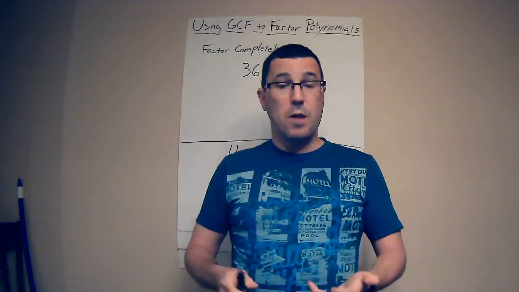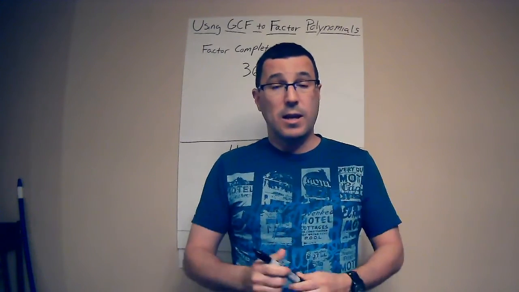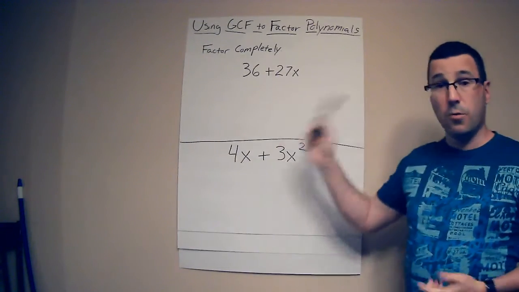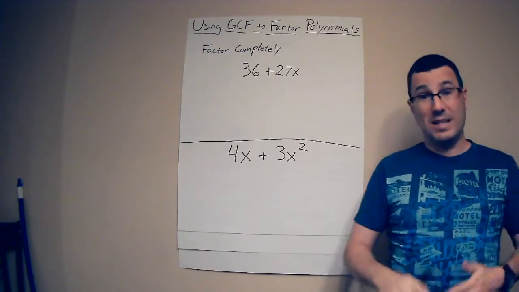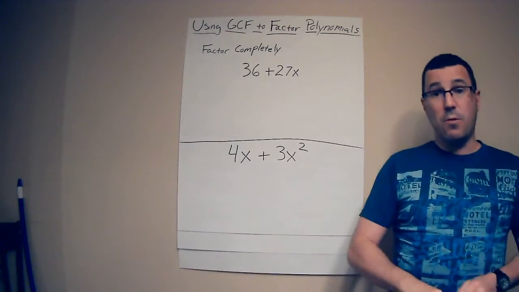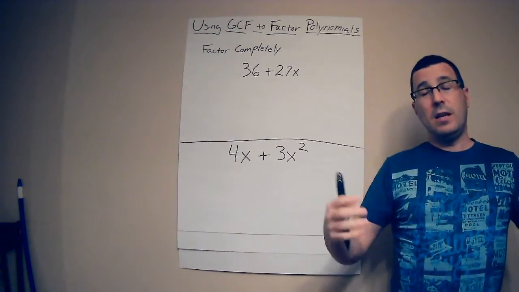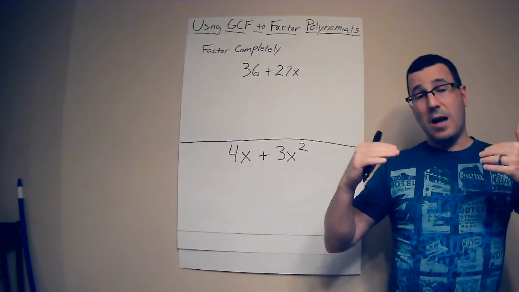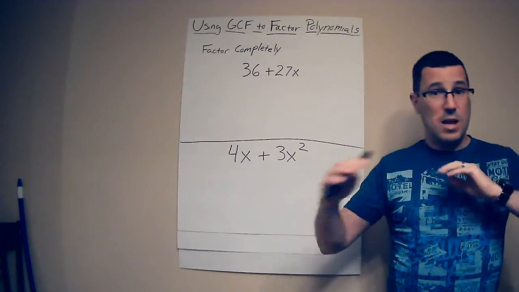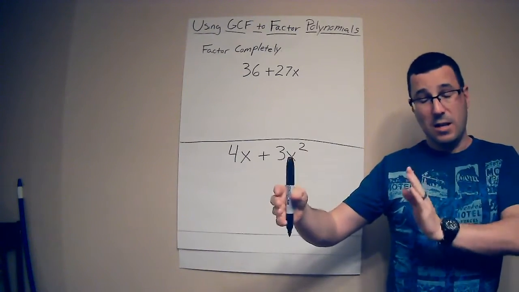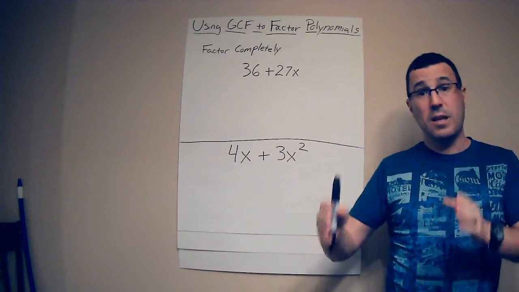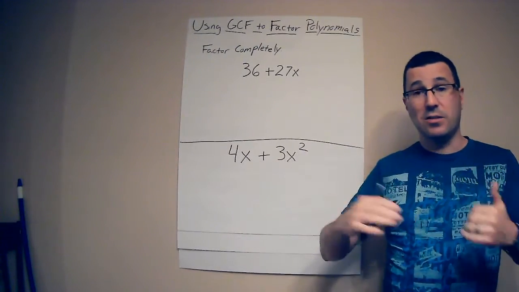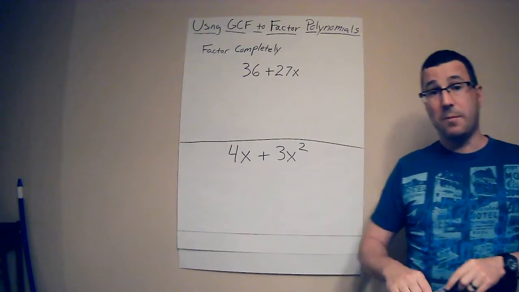So we're going to do a couple of different ones today, and the first couple we have are here. We're usually going to see something that says factor completely, and that's what we want to do anyway. We want to basically separate it into its complete factors, all of it. We want to make sure that anything that's left behind in each separate parentheses is the lowest we can go. There's nothing else that those terms have in common.